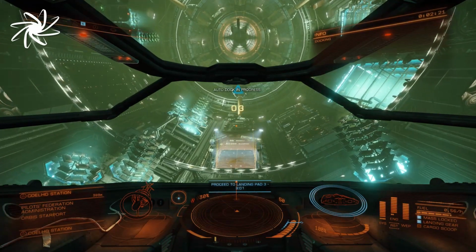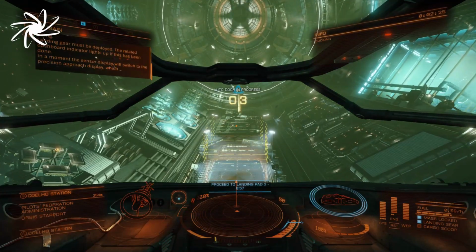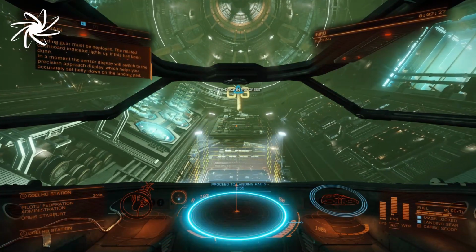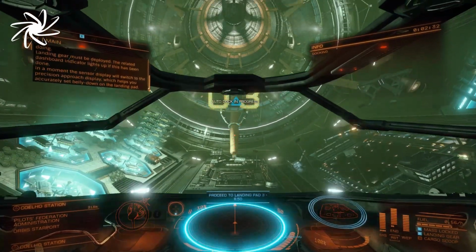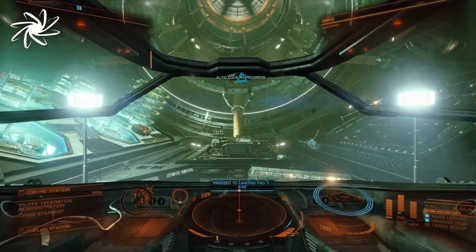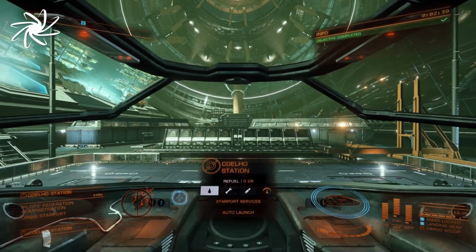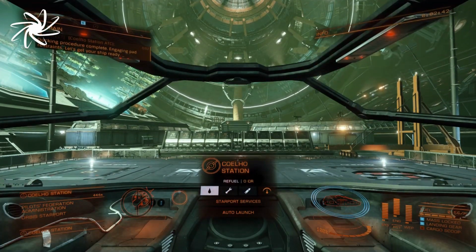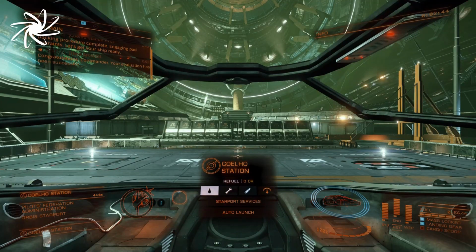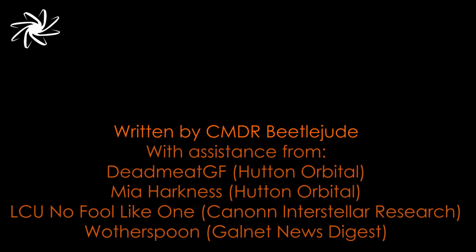There's a mythical portal to another galaxy known as Raxxla. It can be unlocked by running missions in the so-called background simulation to expand the Darkwheel faction into the Sol system. Hutton Orbital Radio, which broadcasts at 8:30 p.m. on Thursdays, is packed full of useful information about Elite. Most importantly, whatever you do, don't trust anything written by Commander Beetlejude of Galnet News Digest.